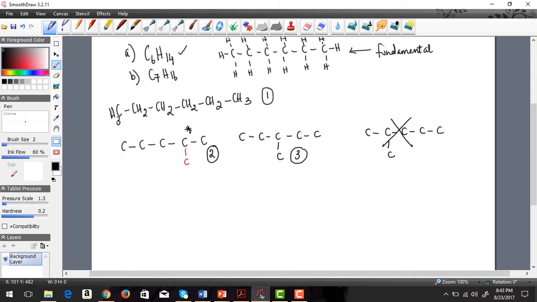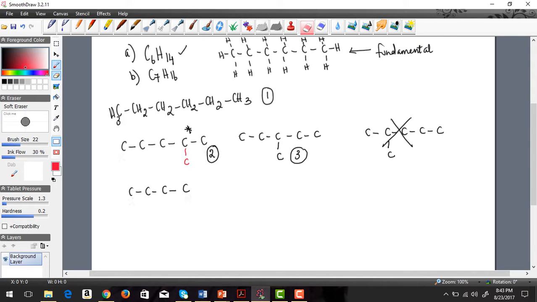Let's keep going. So now instead of 5, your likely option would be to go to 4. Again, I'm going to get my red color. You don't want to put the remaining 2 carbons on the terminal. Even if you put both of them here, or one here and one here, you're still going to end up with one that you have already created. So let me go ahead and erase that. We don't need those X's.